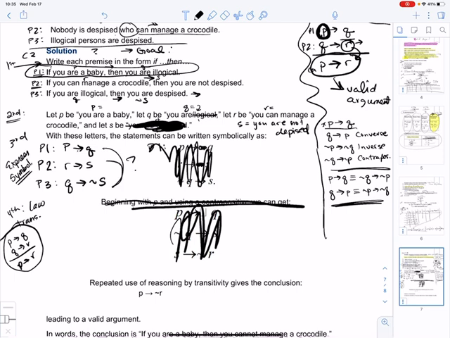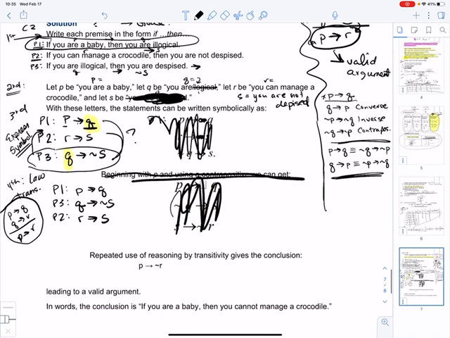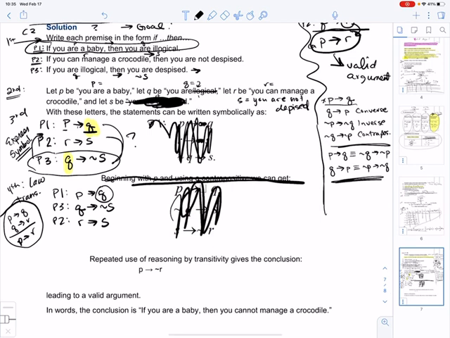Well, if you notice, I have P then Q right here, and then I have Q right here. So what I can do is I can actually take my premise 3 and move it up. So premise 1 would stay where it's at, so P then Q. Then I would write premise 3, which would be Q implies not S. And then my premise 2 would just go right here. R implies S. So here I'm super close. I have P then Q becomes my new antecedent, then it implies not S. And here I have R then S.